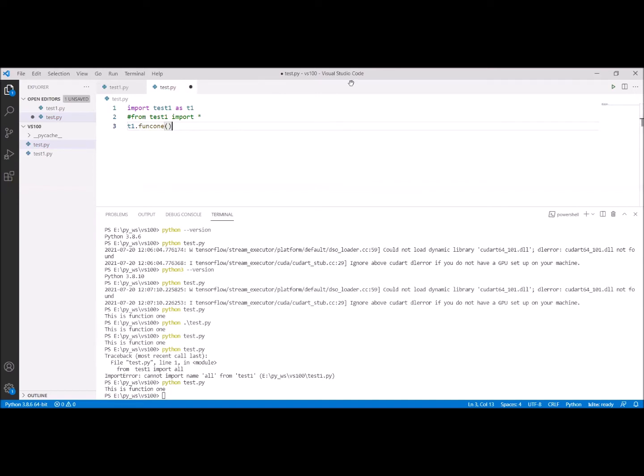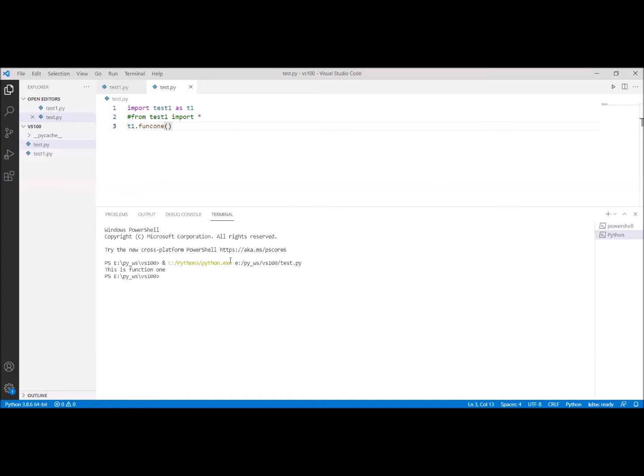This circle is indicating that the file is not saved yet. In order to save the file, we have to use Control plus S, and then I am executing. For executing, you can find the run button on the top right portion.